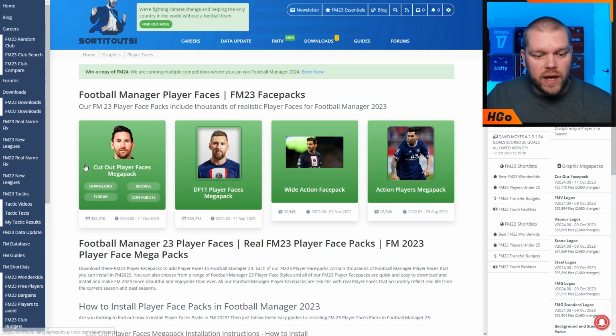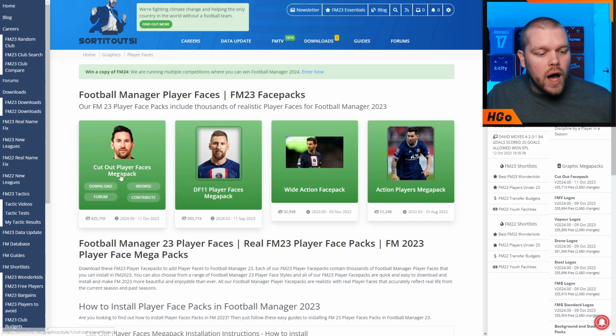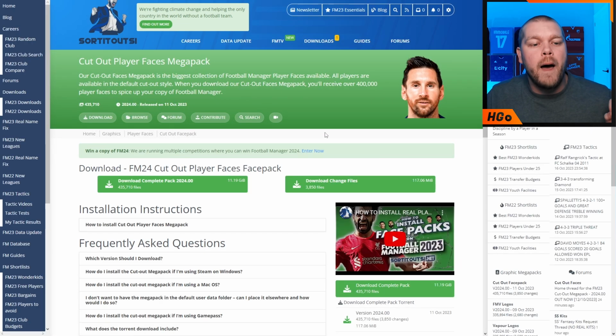If you didn't want the Cutout Players Faces Mega Pack, you can see the DF11 one there as well, Action Players Mega Pack. So there's loads of different options that you can go for. This is just my personal preference. I like the Cutout Player Faces Mega Pack.